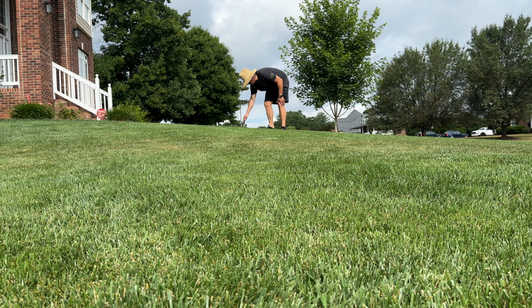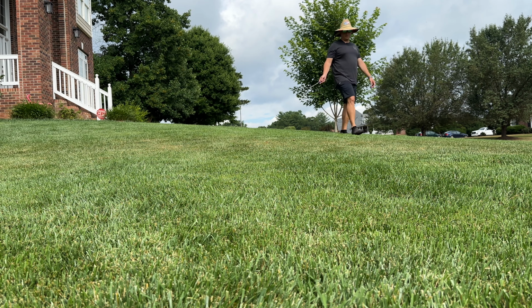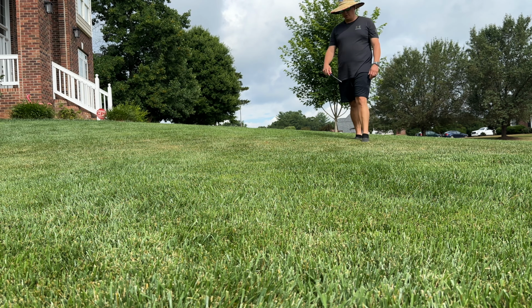So let's try a different area. So we just come over here, okay? And we can just barely, and just barely push it down in there, okay? Goes all the way to the bottom. So what I think is happening is we have a compaction issue over here.